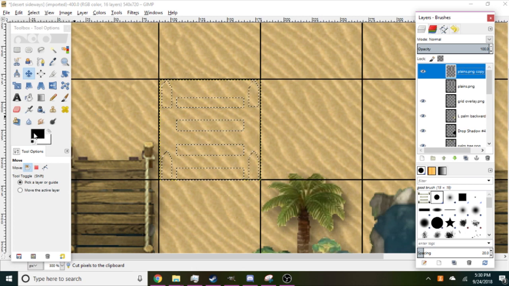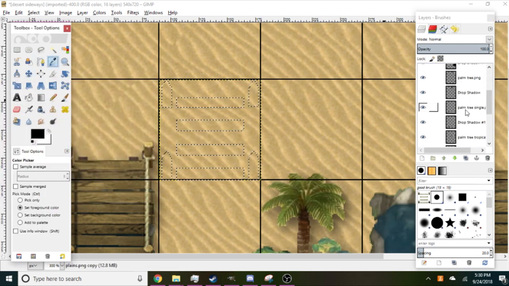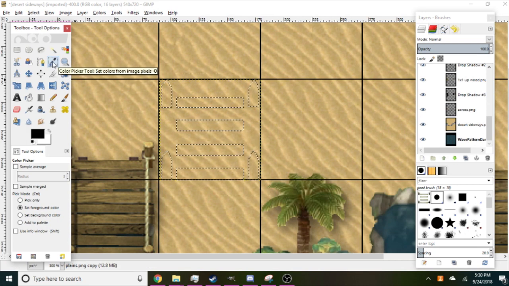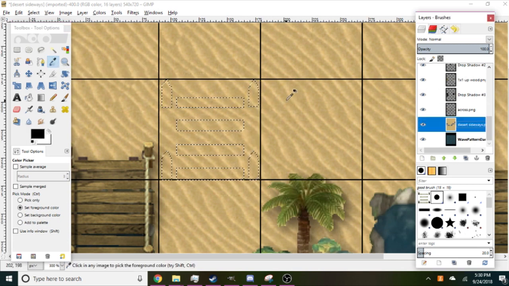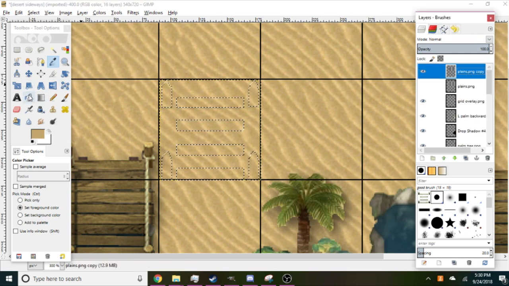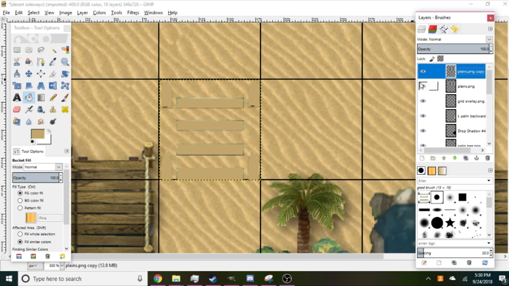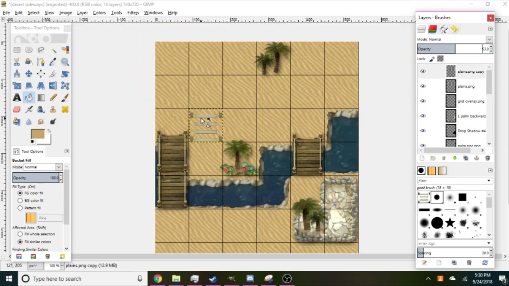Then you go into this color picker tool. You choose a color off the desert floor, you go back here, and you paste it. So now you have the trench thing that looks like that. You turn that back on, and you turn down the opacity of this. That way it looks a little bit sandy.